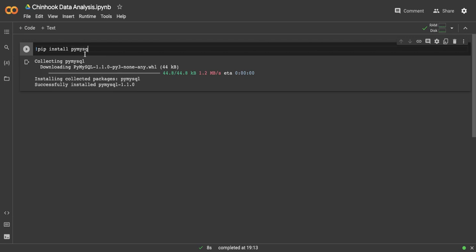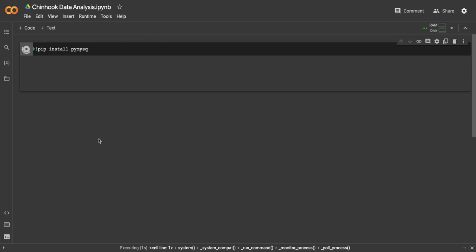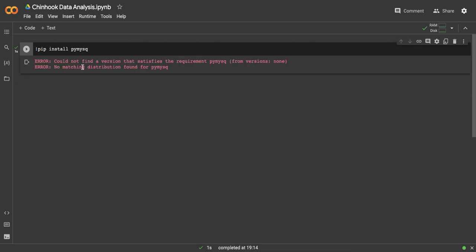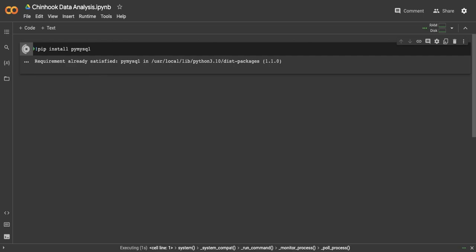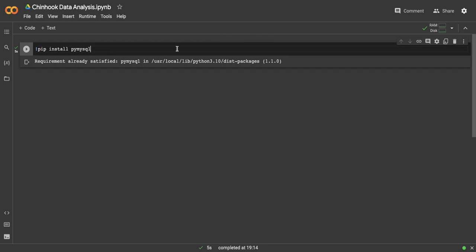Let's take an example: if I made an error over here and I wrote pymysq instead of pymysql, right? You can see the error: could not find a version that satisfies the requirement pymysq. So this means there's literally no library called pymysq. And Python tells me this whenever I make an error. So once again, the output messages are very key. They're even more important when you're making an error because they tell you exactly where you're going wrong. And it's time you get used to that. Don't just ignore them. Particularly when you're having a mistake, go ahead and read them. So I've just corrected my code and I have run it, and that's all set.